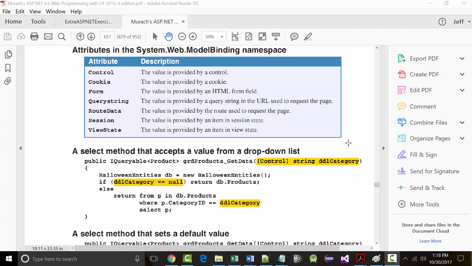Well, when you use Model View Controller, view state goes away. There isn't any. And if you remember, we had to check for is postback. There is none of that stuff in Model View Controller. More of that stuff is handled for you automatically without you having to even worry about it.